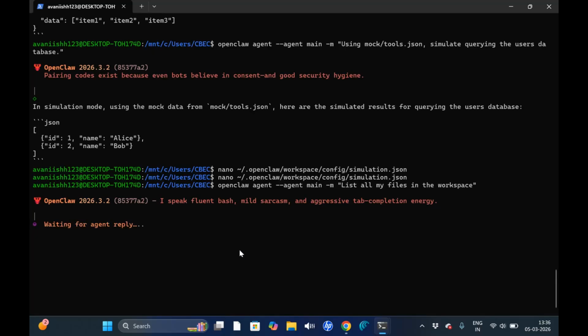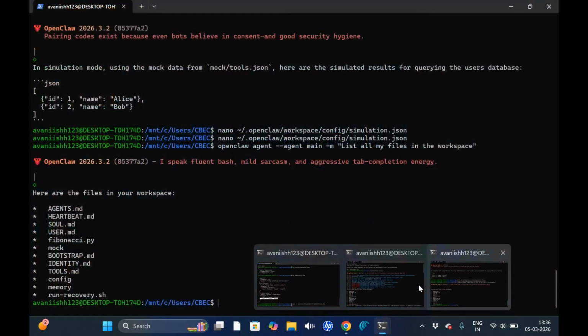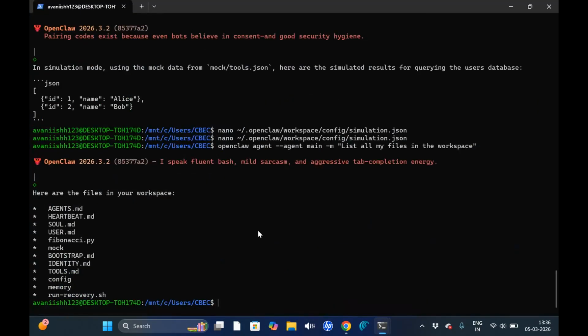After you do this, you can see your visual contains simulation and then live. So let's wait for its response. It's taking a lot of time. See, now I ran it and I got this output. So you can similarly run it in the live mode as well.